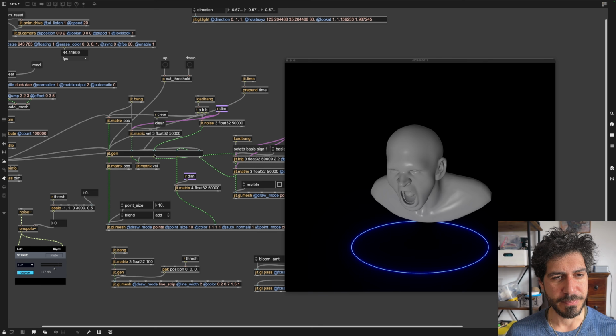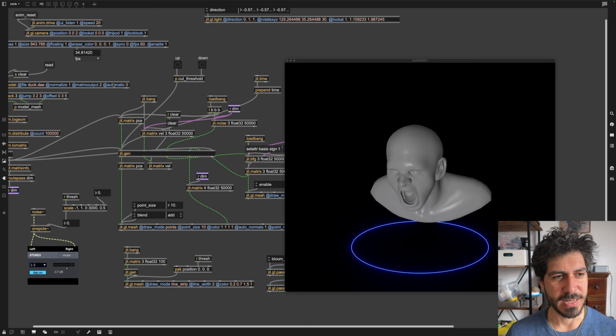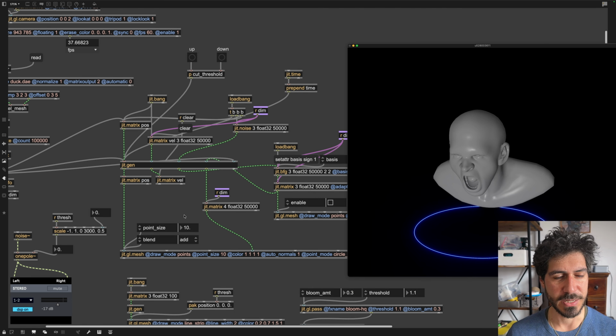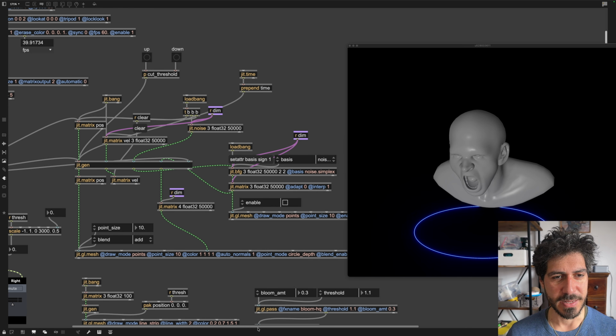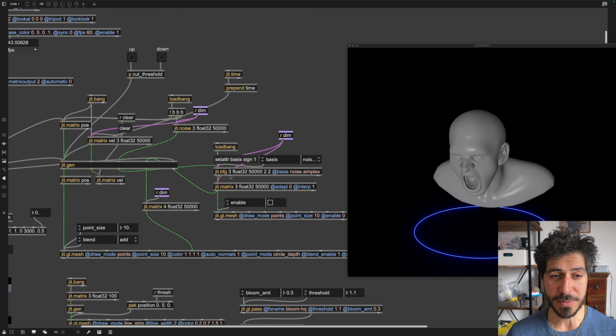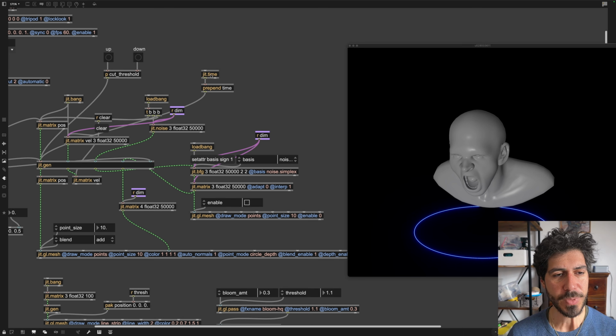Then the position of the particles, this is a very standard classic particle system setup. We've got an input matrix, we've got an output matrix with the same name, to create the feedback loop. And then the position is also used as the input matrix for jit.bfg, which, as we know, when we give it a matrix as an input, will generate the noise matrix using the input matrix as the seed, basically, for each cell.